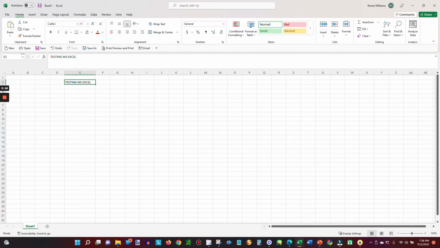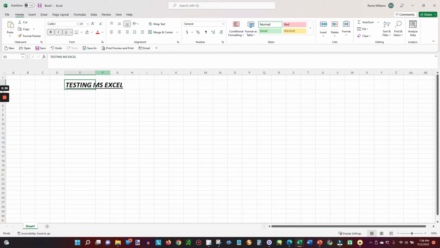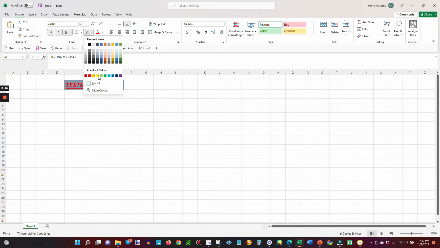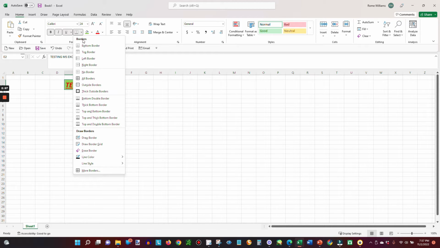So if I wanted to play around a little bit with this text here, I would go to this font menu and I can change it and make it bolded. I can italicize it, maybe underline it. If it's too small, I can make it larger and play around with it and expand again there. I can change the font color. If I click that option, then I get different color options that I can select, and I can even change the background. Maybe I want it to be yellow or a beautiful Christmas red and green. There we are. I can even add a border.